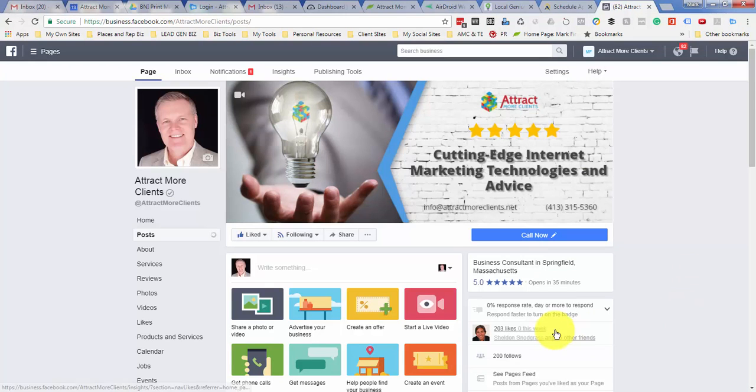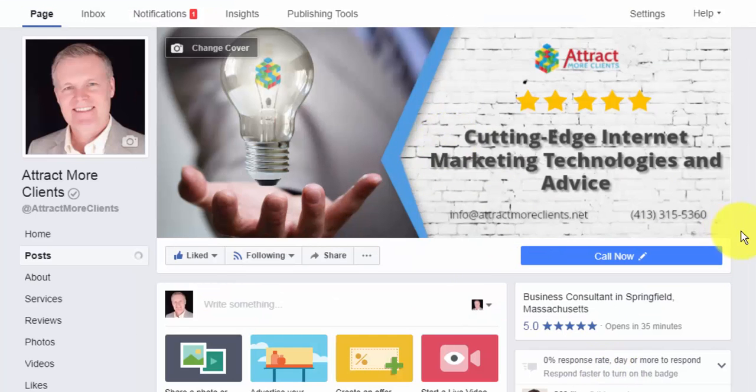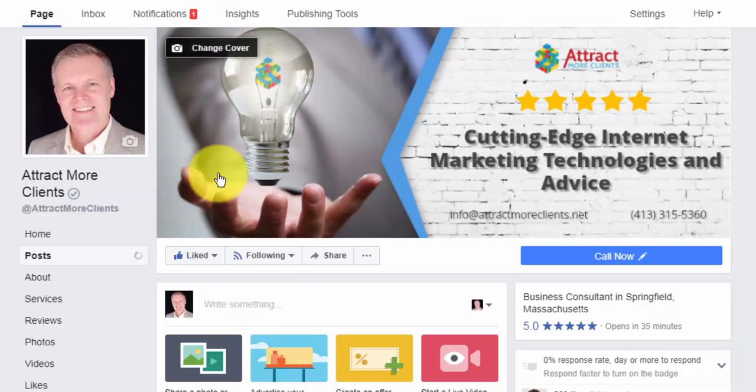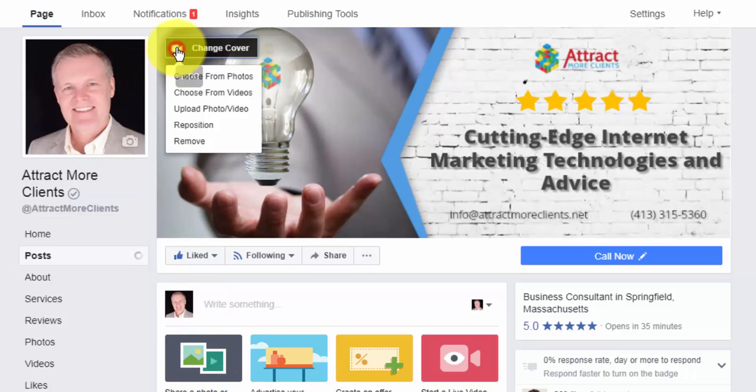Here we are in Facebook, and as you can see, I've got a really nice social cover that fits the space. I'm going to replace that with a video, and you've got to hover over that button there, and you'll notice it's either a video camera or a snapshot camera. So just keep hovering over it and moving around until it switches to video if it's not already.